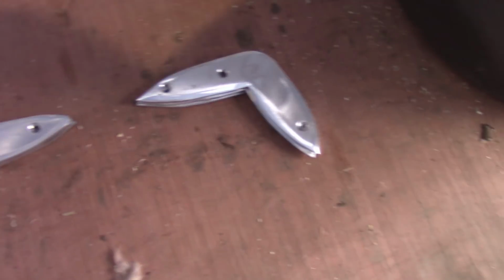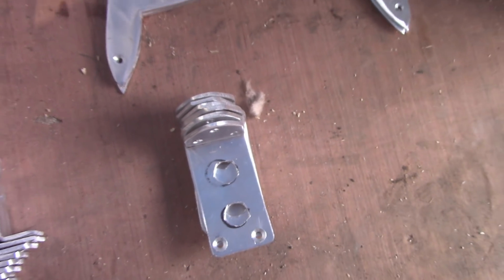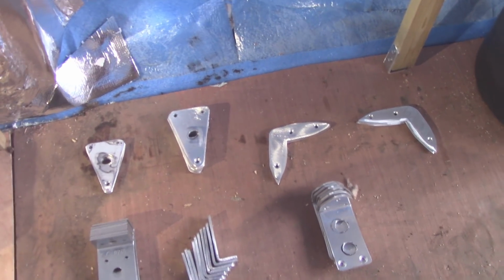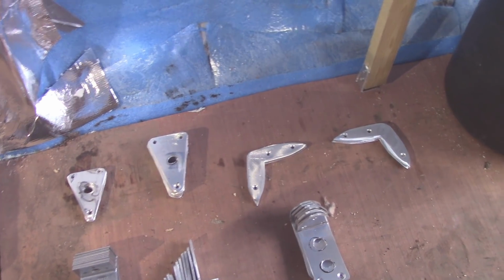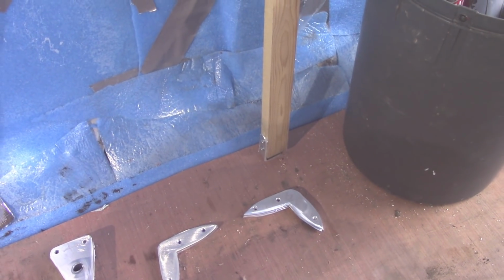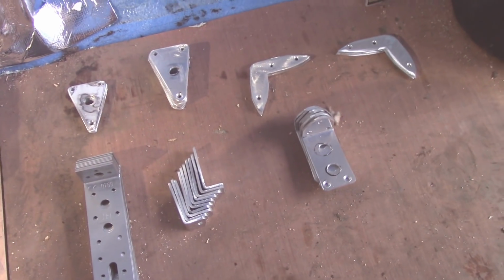These are the corner brackets, the top brackets, the nasty shop bought steel brackets, brackets for the feet, and brackets for the sides. I'll take you through the process. I've got to get it the right way around, otherwise it won't work with the former. So I've got to put the brackets on the horizontal first, then put the horizontal on the former, then put the verticals in, figure out where the feet brackets are going, and then the whole lot gets screwed together, I suppose. Let me show you.